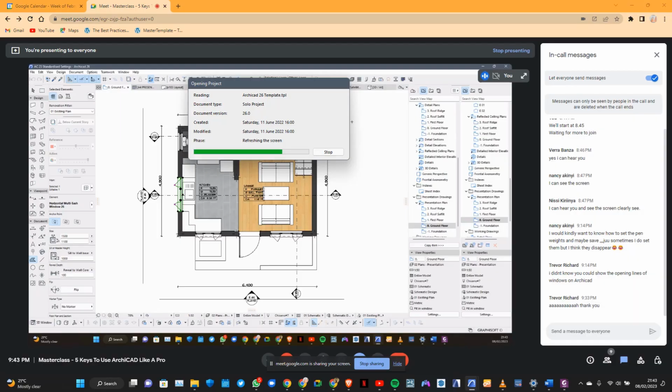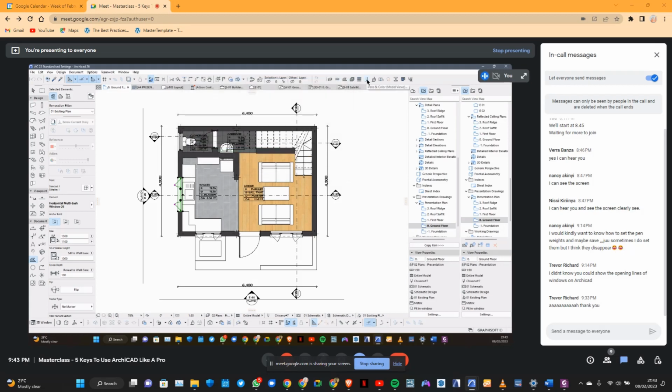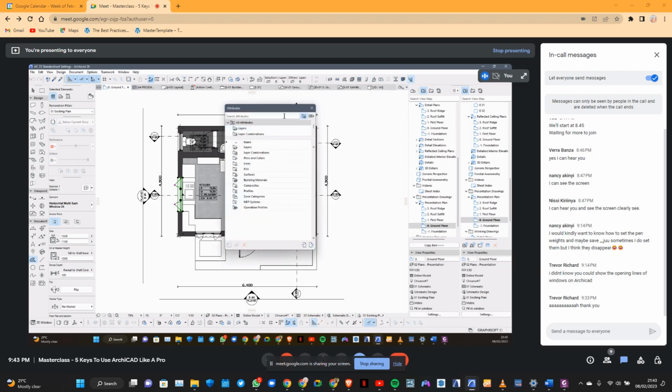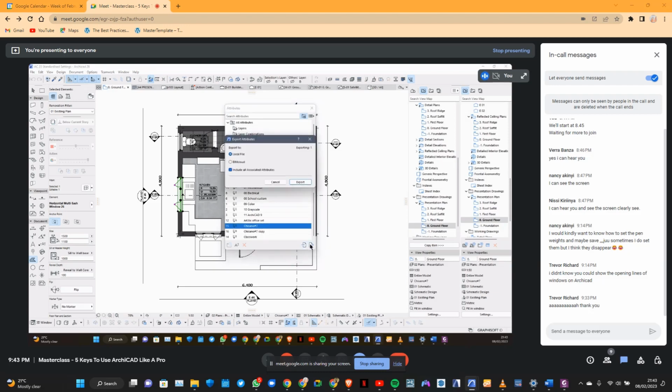So what we can do is, very quickly, you can organize your attributes and export them. So pen sets, materials, composites, these are what we call attributes. And you can organize them using your attribute manager. And here is where I can choose to export them. So if I have my pens and colors here, I have this fancy one that I created that I want to use in my new project. Just come here, click export.